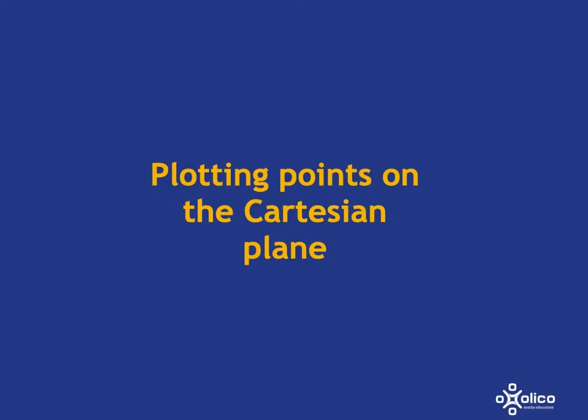We're going to have a look at plotting points on the Cartesian plane. First, let's set the scene and see what we're trying to do with this. So imagine you and I each have a blank sheet of white paper, exactly the same piece of paper, but you are in one room and I'm in another room. I draw a dot on my piece of paper and I want to make sure that you draw a dot on your piece of paper in exactly the same place as mine is.